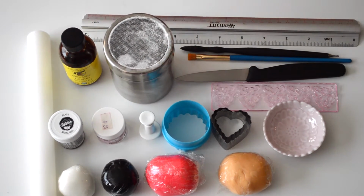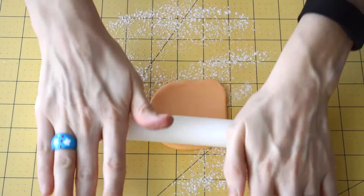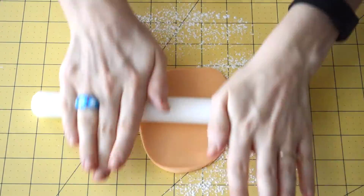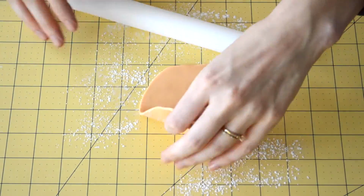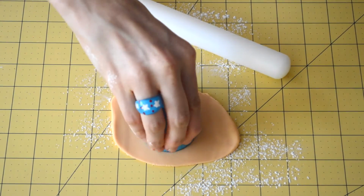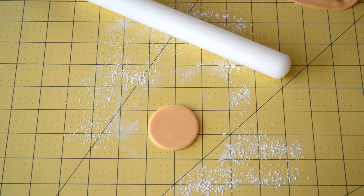Let's get started. Okay, so now we're just going to use some of that skin colored fondant. We're going to roll it out. And then we're just going to take the same size cutter as we did for our tuxedo. And we're just going to pull that right out.